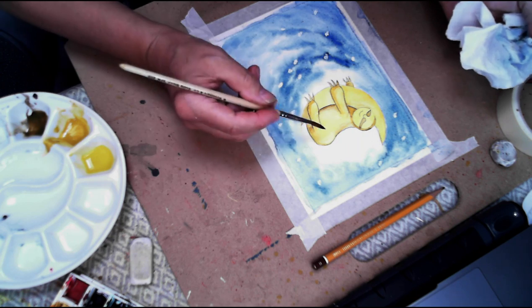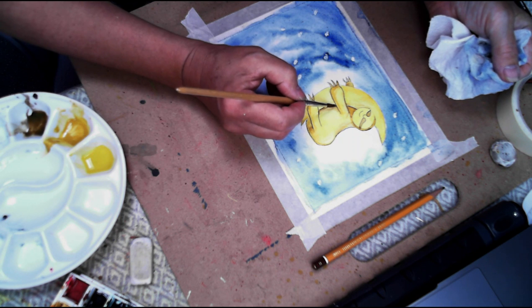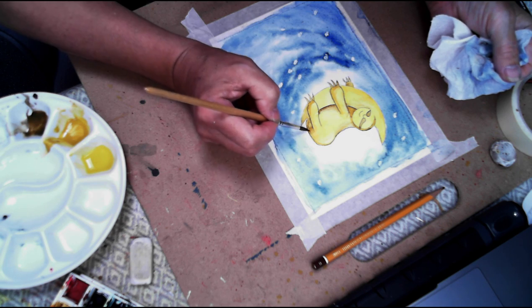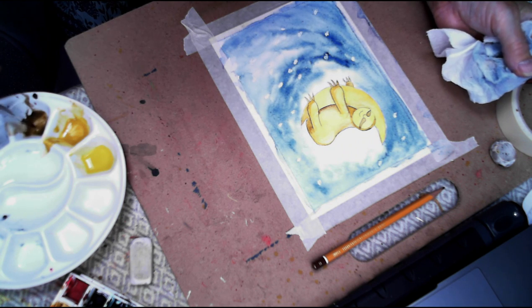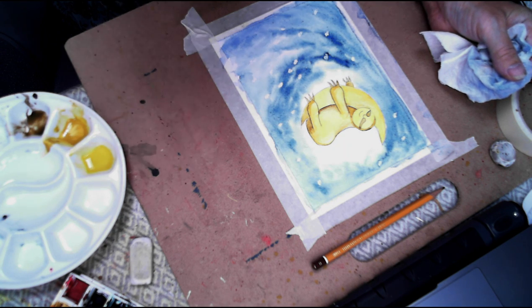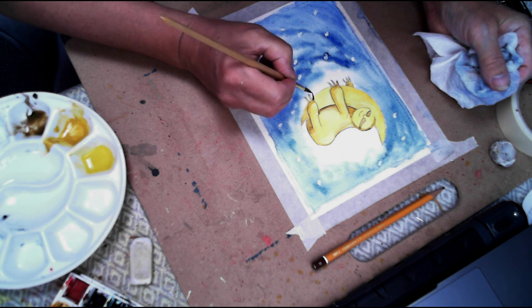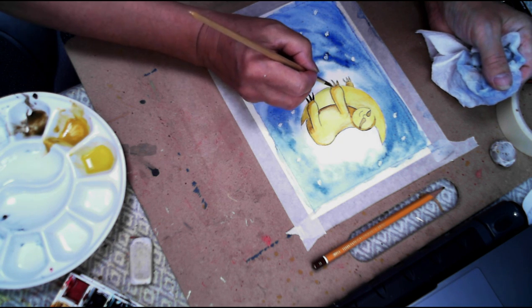Right, so we're nearly finished. If you want to darken it any more, you can go into your brown again and you can go underneath. Right. And around here. Okay, I want to darken his claws a little bit. I think I'm going to add some more burnt umber to my palette. And actually, I'm going to use it straight from my paint palette. I'm just going to go on those claws, just in dark brown, just to make them a little bit different.